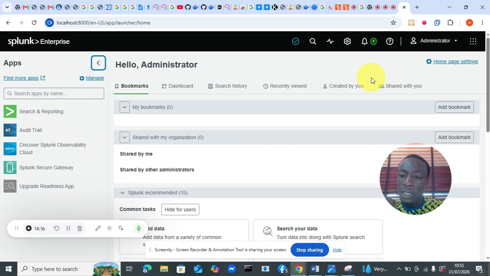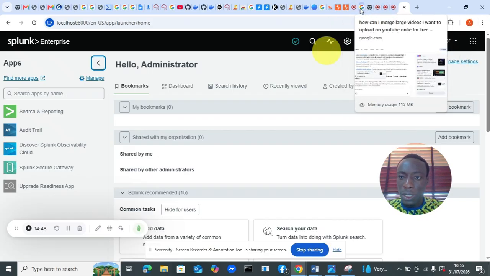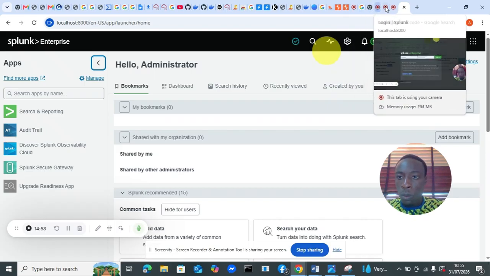The next thing we want to do now is to go back again to Splunk Enterprise. I opened it somewhere here. Okay, I think I found it. At this junction, I must log in. I already have an account so that I can get what they call tutorial data. Tutorial data is already generated machine data to learn with.